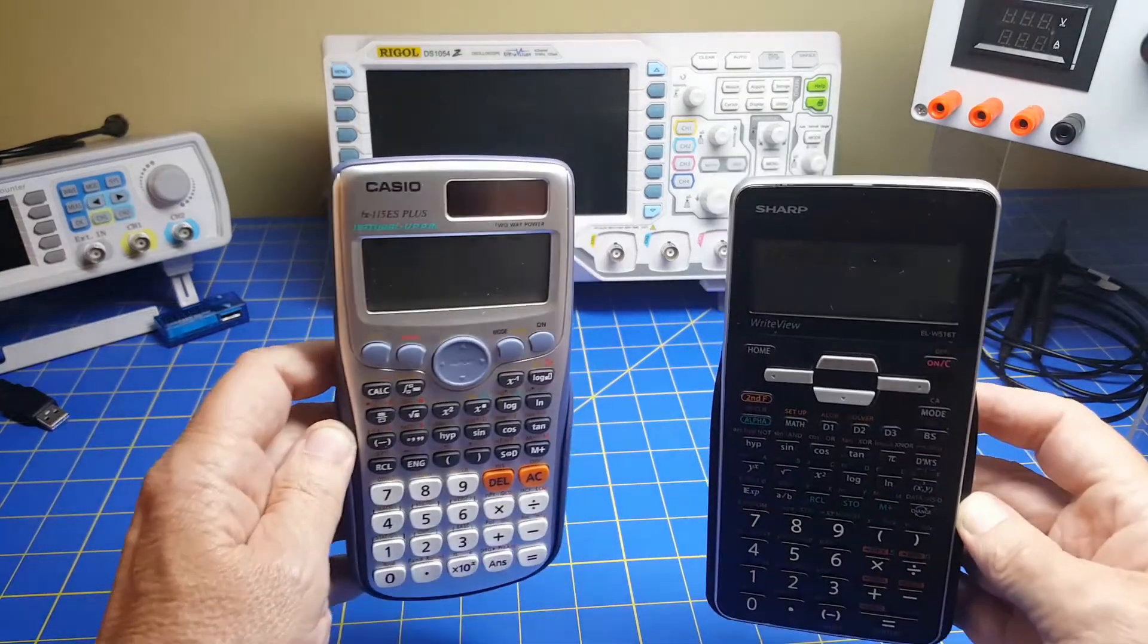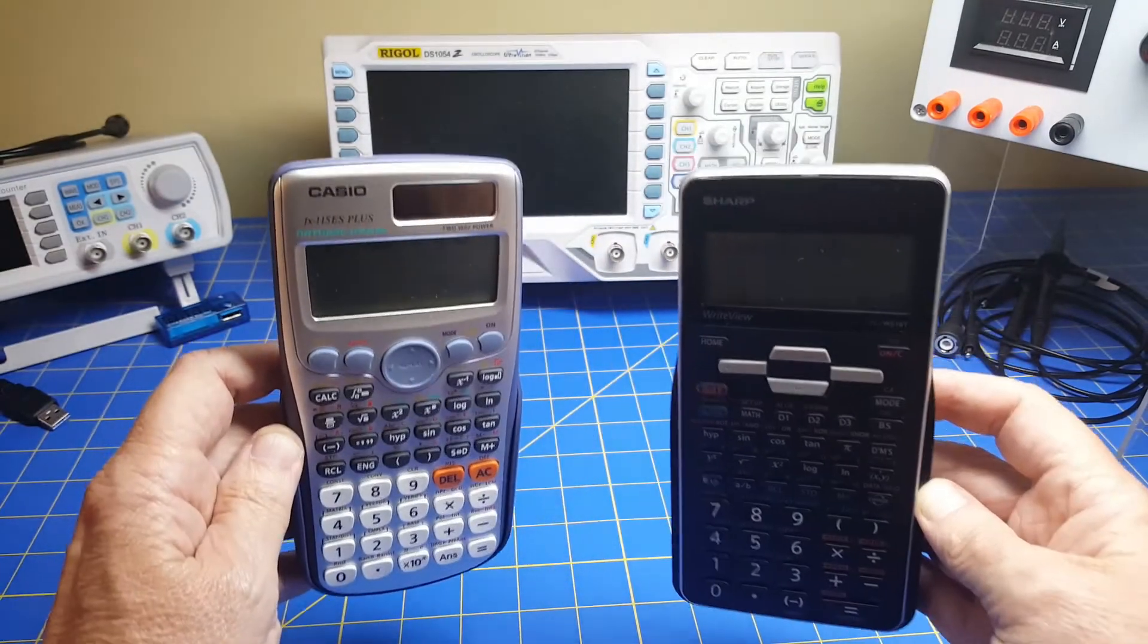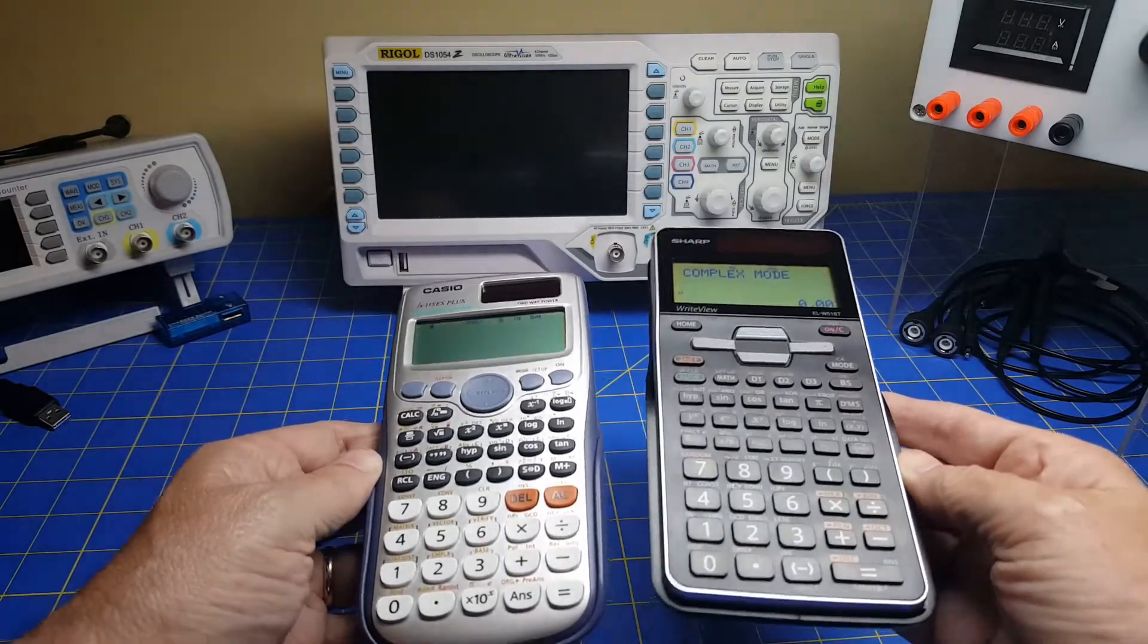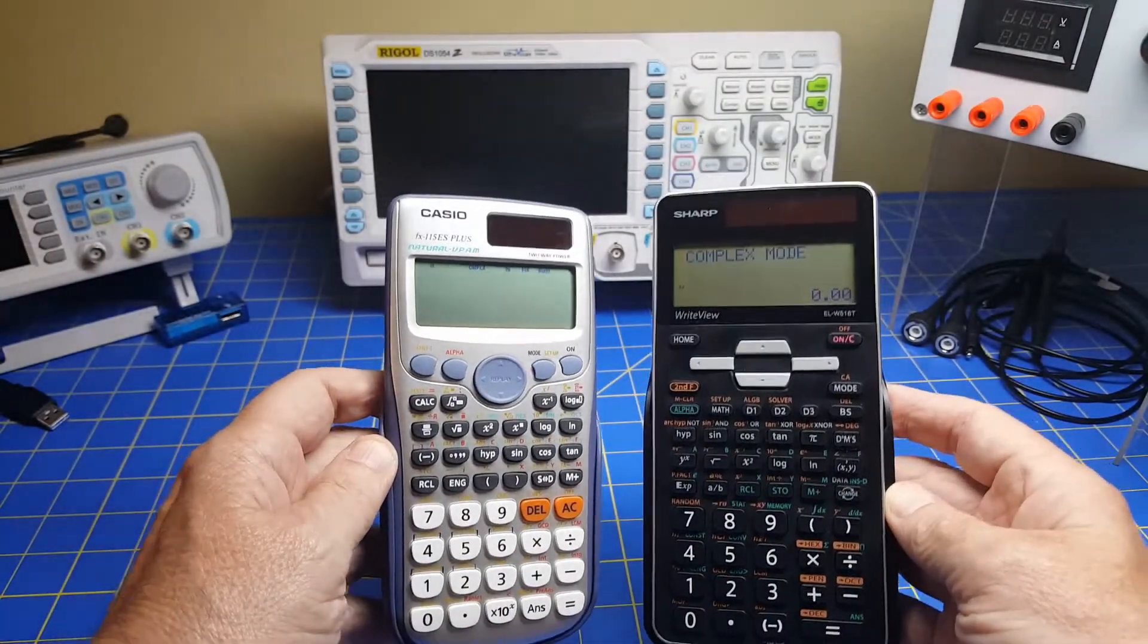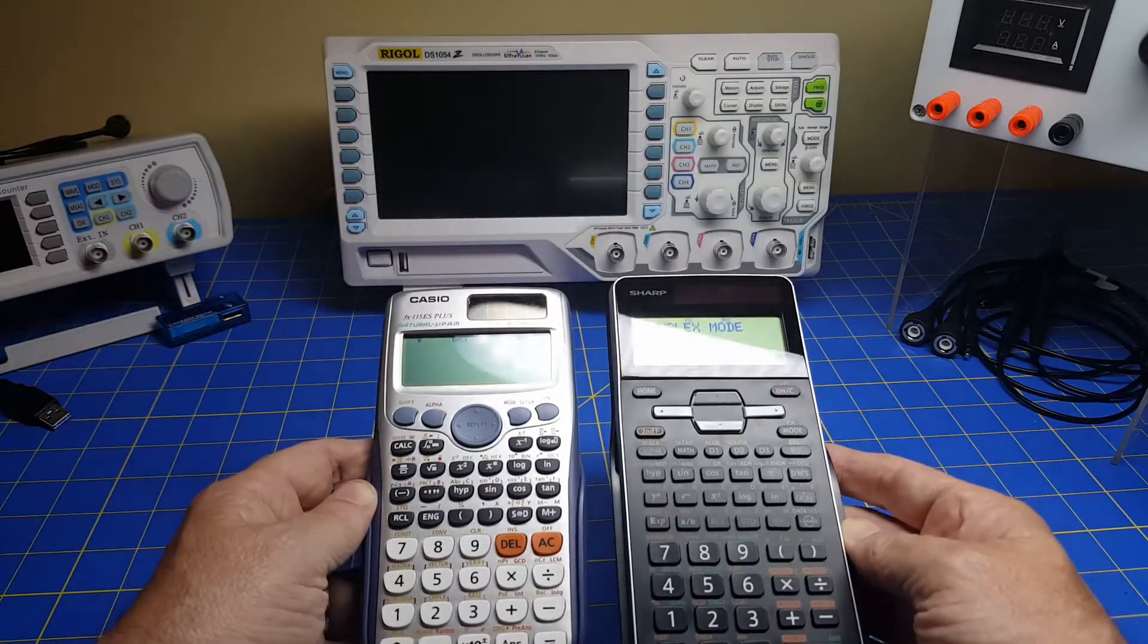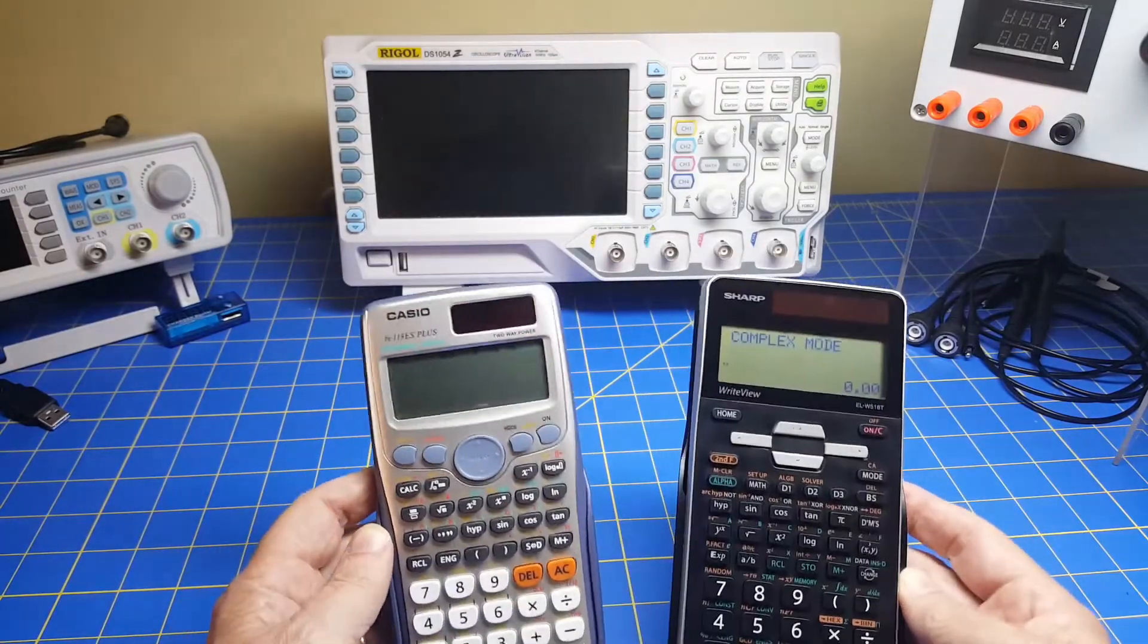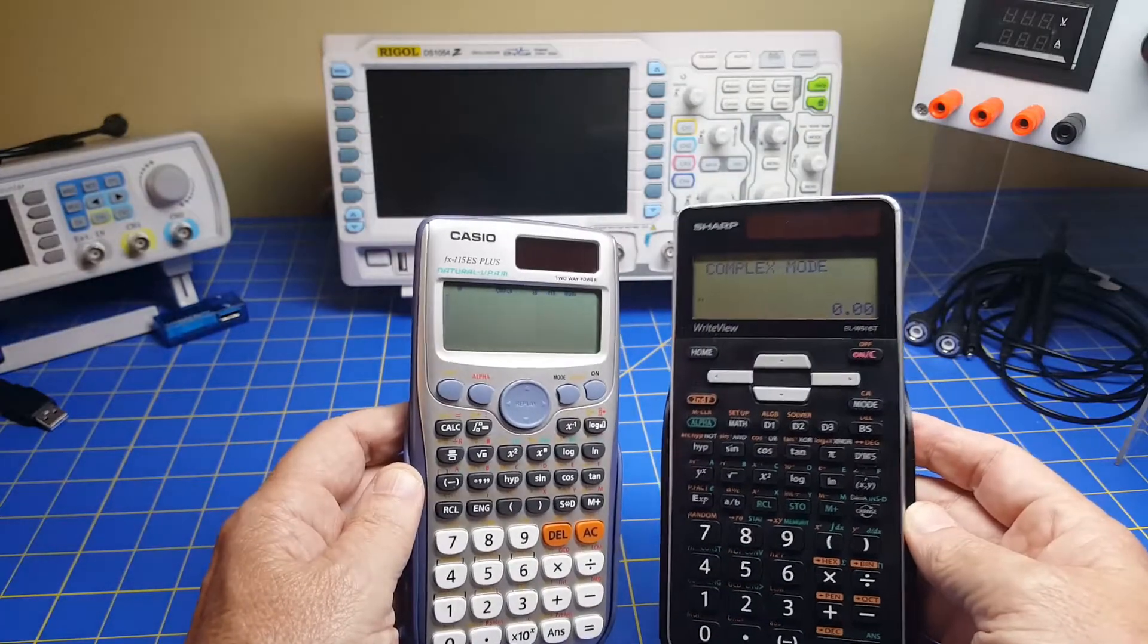Now, if you look at these calculators right now, you can see if there's not direct light shining on them, it's hard to see the display and it's hard to make out the alternate functions and the keys. And depending on the light, where the light is, it can be a real challenge to see what you're looking at. So if you're in a well-lit room with a light behind you, you can see the display and what's on the keys, but otherwise it can be a bit of a pain. So to me, that is really one of the major challenges with these calculators.